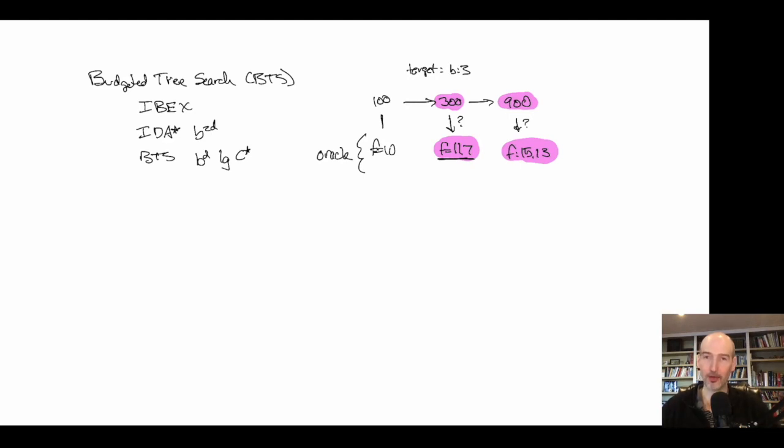If you use this next F cost, then the nodes will grow exactly by some target branching factor that you have here. And so go ahead and just search for that next value. And we could do that repeatedly. And wherever the goal is, you could imagine the goal F cost is somewhere between 11.7 and 15.13, it would be fine: in doing this iteration at 15.13, we would find the goal. We would do no more than about B times the previous iteration. So when we find the goal, we're going to do about a number of nodes. And overall, since this grows by B at each step, we're going to do B to the D nodes.